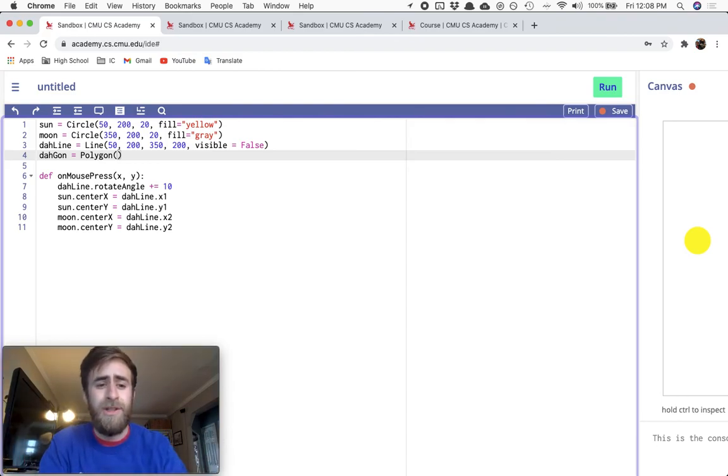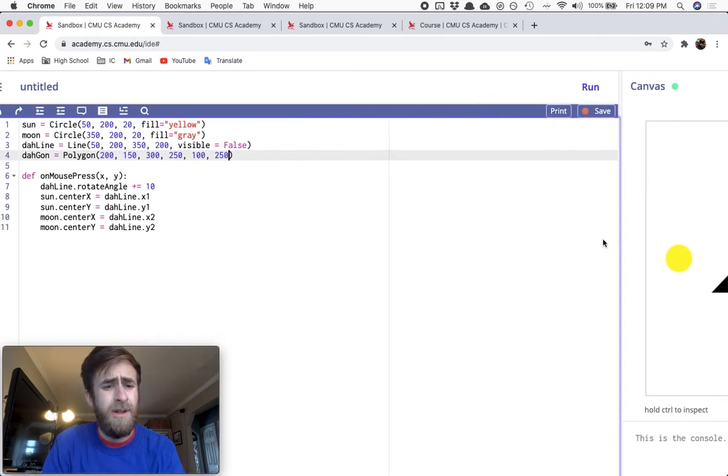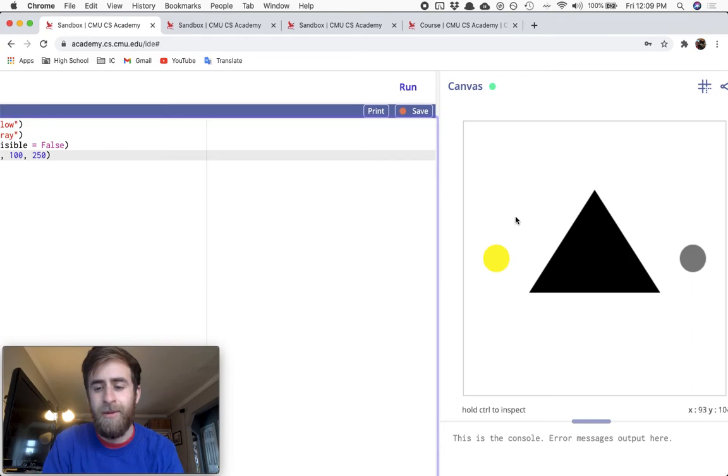But I'm just doing some extra little figuring things out. So let's see. I'm going to make the polygon at maybe 200, 150. Maybe I'll go to 300, 250, and then 100, 250. And we should have a nice little triangle hanging out here. Ooh. Let's make this like 100, and then it'll be an equilateral. That's what I'm talking about.